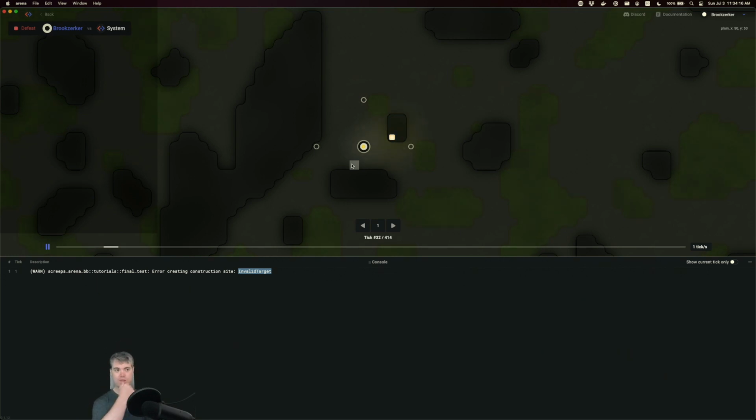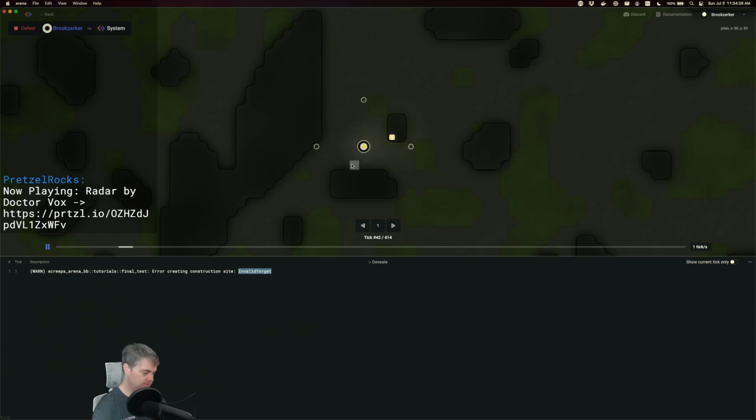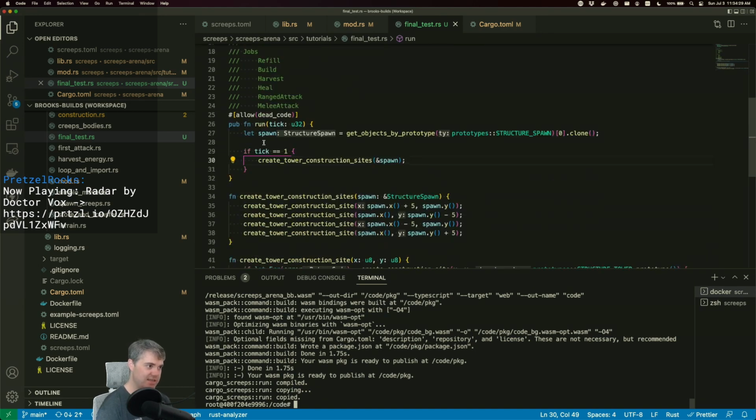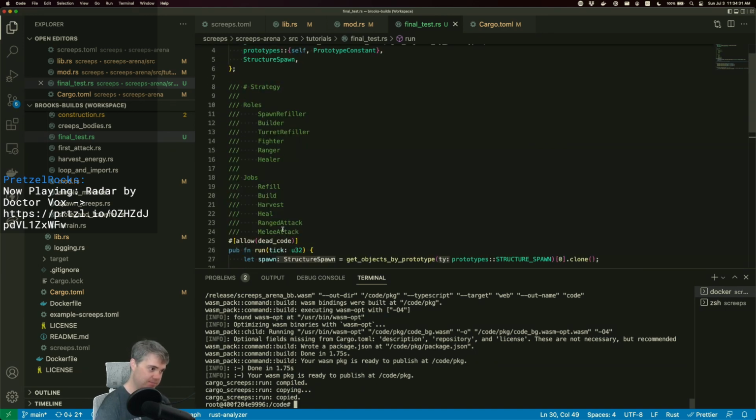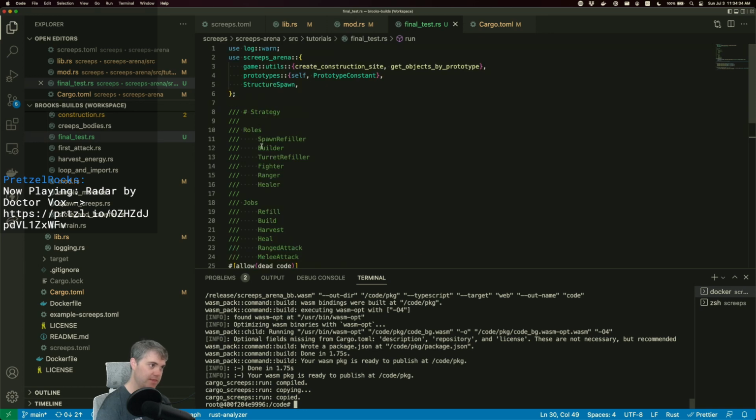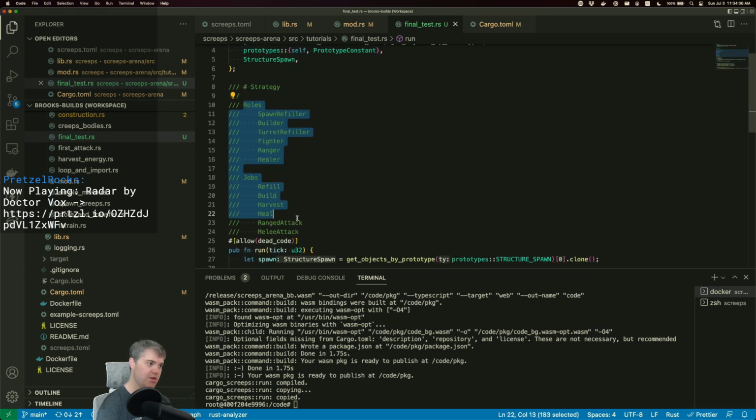What's next? We need to create a creep and have the creep start. Okay. We need to start dealing with this type of stuff. We need to know which creeps that we're creating and make sure that we give them the right body parts. So I could give everyone the ability to just fight and heal and everything else. That would make them a lot more expensive than they really need to be.